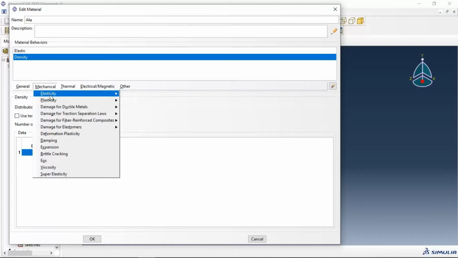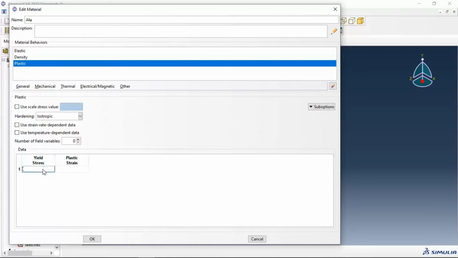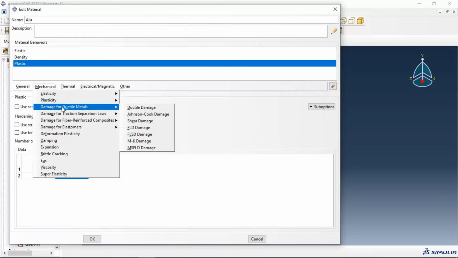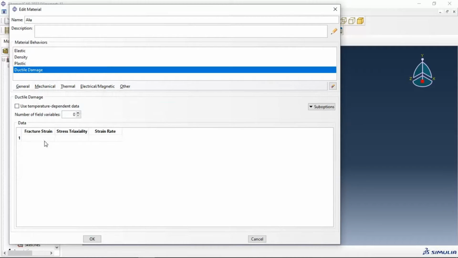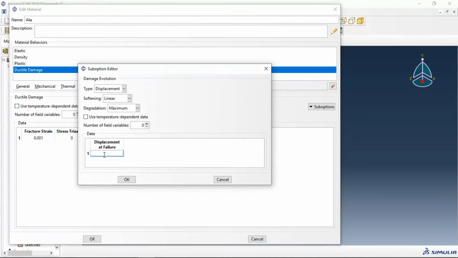Also we need to use plasticity. And now let's add damage, ductile damage, using fracture strain, stress triaxiality and strain rate, and also the displacement at failure equal to 0.2.